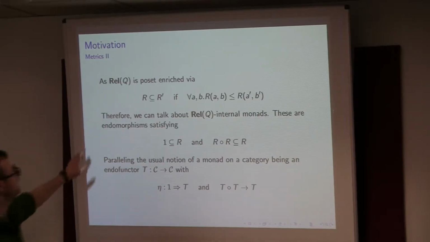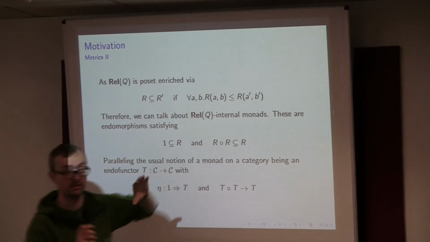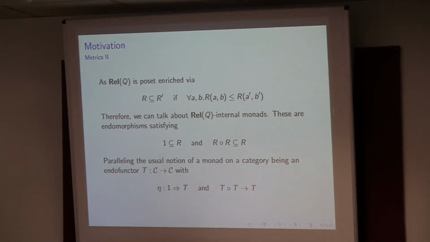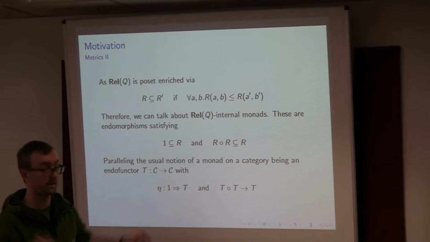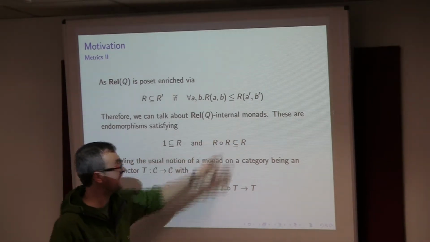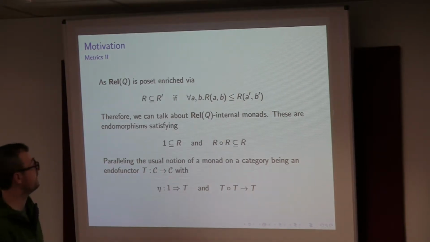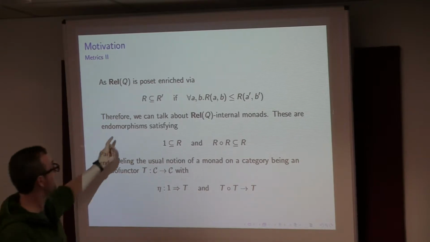Okay, so we can order things basically using the order structure that we have on our quantale, in an analogue of the usual way that you would order relations pointwise. And this gives us a poset enrichment on our category of relations. So we can then talk about internal monads in these categories, or 2-categories it is now, which we've done a little bit of earlier. Fortunately, everything seems to be repeating.